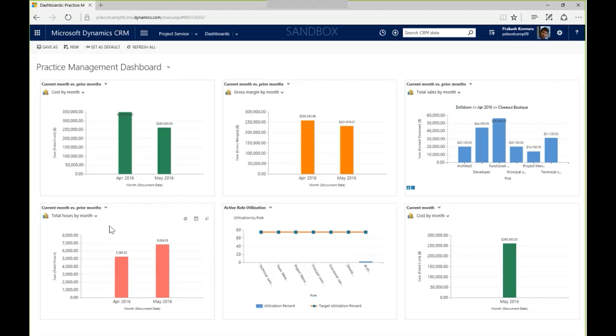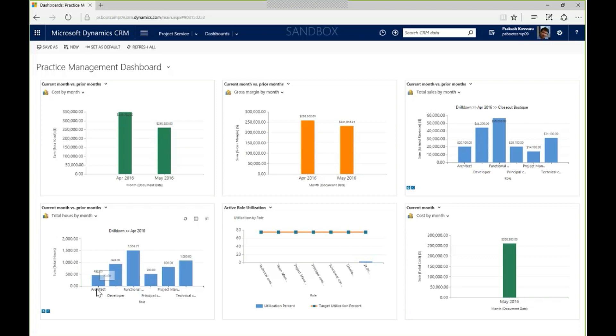In the bottom left-hand corner, I can look at booked hours by month for my entire staff, seeing April and May and the differences in the pace of how we're progressing on projects versus how much time people are actually billing. I can slice and dice that by role — for instance, PM, principal, or functional consultant. CRM PSA manages that end-to-end lifecycle, so let's start at the beginning of the opportunity and walk it through the process.